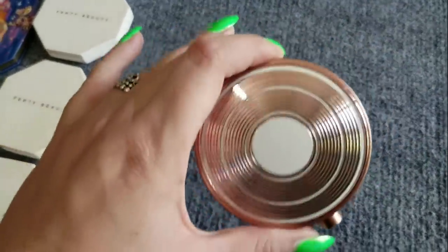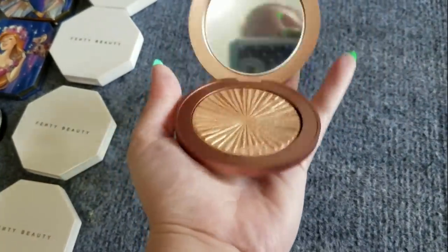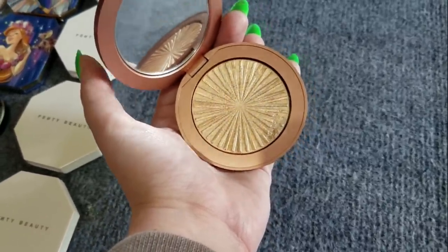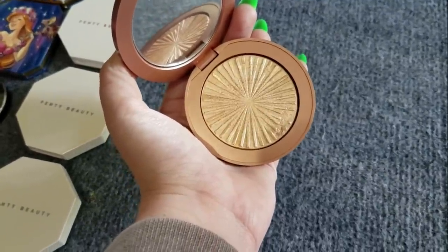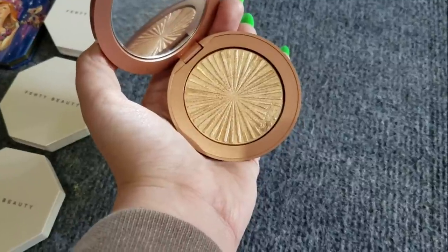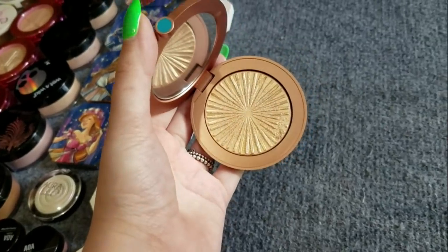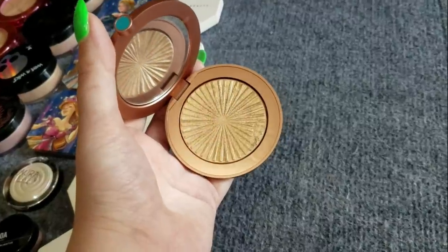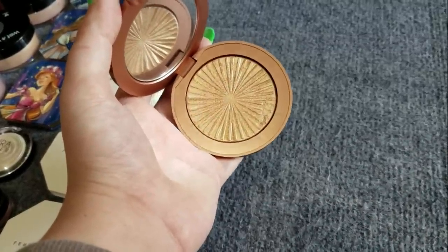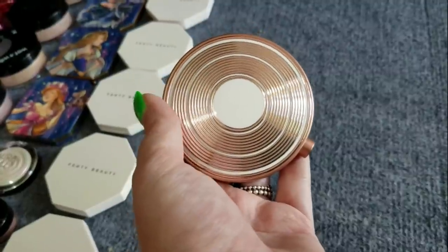Then here is the Estee Lauder Heat Wave. I bought this when I was flip-flopping on cruelty-free, paid way too much — $56 — because it was sold out everywhere and I got caught up in the moment in Tennessee. It's just pretty but I've reached the realization that I have deeper goldy bronzy ones from Ofra and Bare Minerals that are cruelty-free and that I'll reach for first. It's time to cut the ties and let it go.